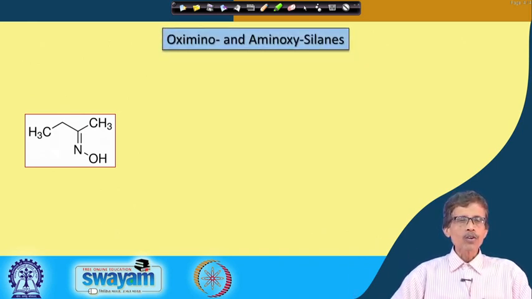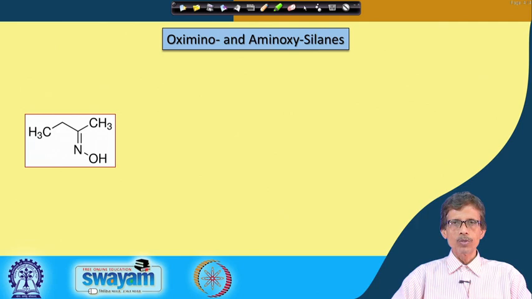So, like the application of alkyl acyloxy material or the alkyl material, now we move to the introduction of the oxime function, that is, introduction of the oxime function to the silane backbone. Silane backbones you can remember nicely as the corresponding hydrocarbon type of thing, where the hydrocarbons have carbon and hydrogen attached to a particular skeleton. Now, if you replace this particular group by silicon, you get SiH4, the corresponding analog of methane.